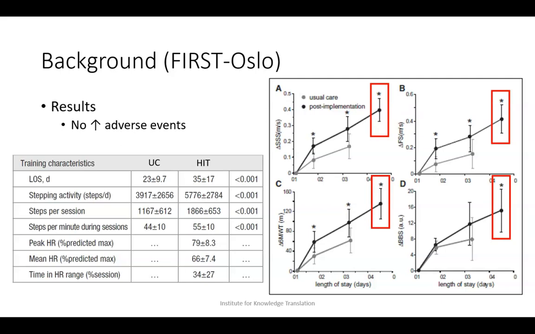Across all 4 of these outcomes, individuals in the HIT phase had significantly greater gains compared to usual care. One of the things that's also highlighted here is that the black lines go on further than the gray lines. So one of the other pieces that came out of this was that the length of stay was significantly longer in the HIT phase by about 12 days, which is about 50% longer. And really, in speaking with the clinicians, the idea was that they were seeing such greater gains in their patients that they wanted to keep their patients longer.